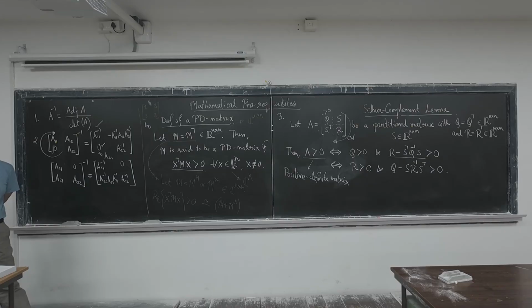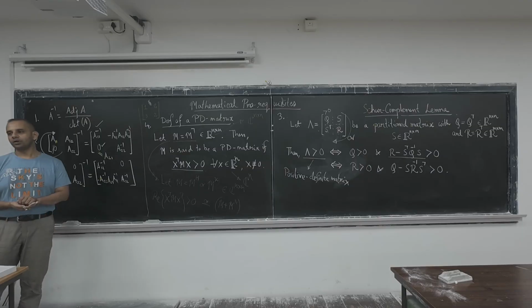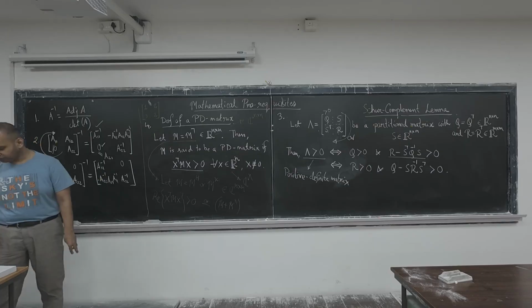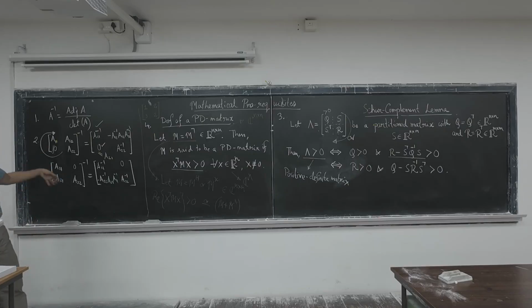You will find one other definition: all leading principal minors of a positive definite matrix will always be positive. That is also a property, not a definition. Once again, if all the leading principal minors of a matrix are positive, then it is a positive definite matrix. Similarly, there are a lot. That list is there, I think, in Skogestad's book in chapter 4. I will show you, don't worry. At this moment I am just going back to the book. So as of now, may I erase this part?